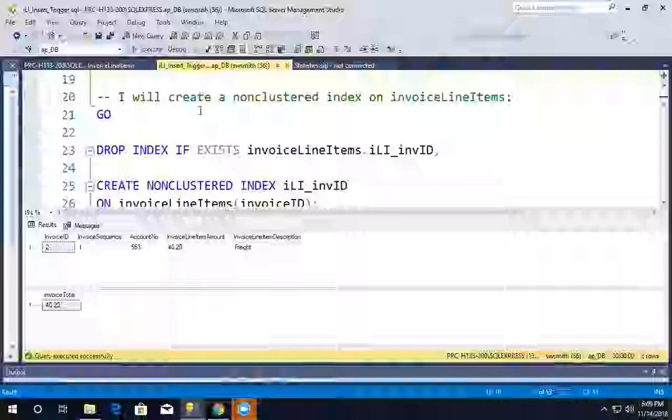I just don't want that ever, ever, ever. If I can get away with it, if I can get around it, I can easily get around it here. What I'm going to do is create a non-clustered index on one of those columns by itself. I do not have an index on just invoice ID.